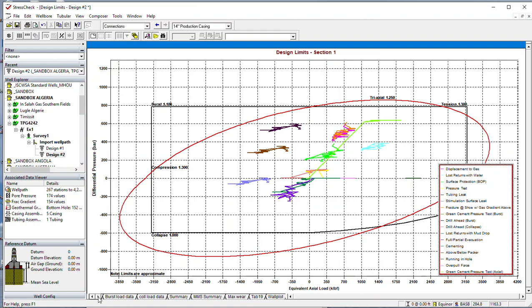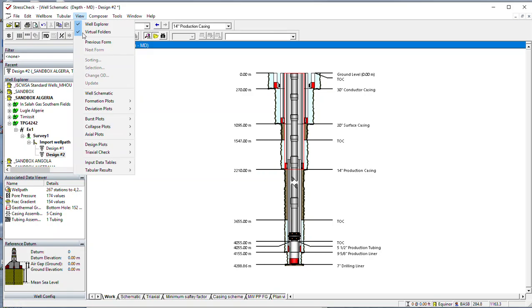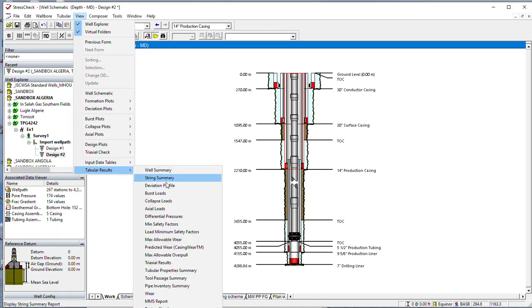Burst load data. The burst load tab is not coming, so we'll just have to find it. Tabular results, burst loads.